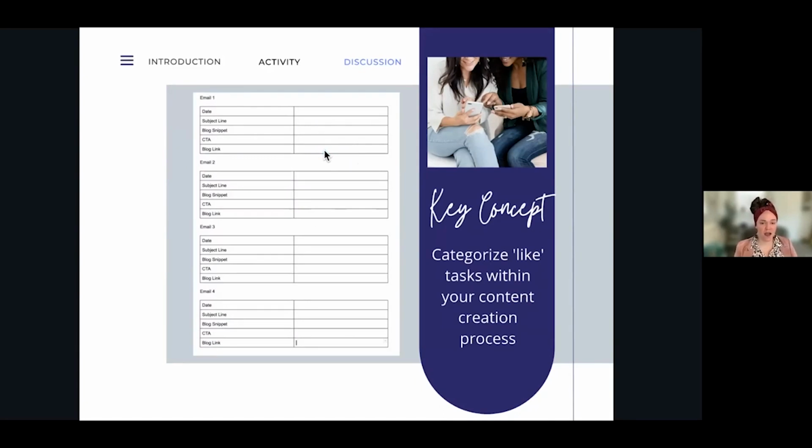here, right? Again, so that when I'm sending out that email, I'm not writing the email, adding everything in, and then going back to the blog post, right? Copying the blog link and coming back. It's all about efficiency. It's not sexy, but you are going to be so much happier when you utilize these habits.